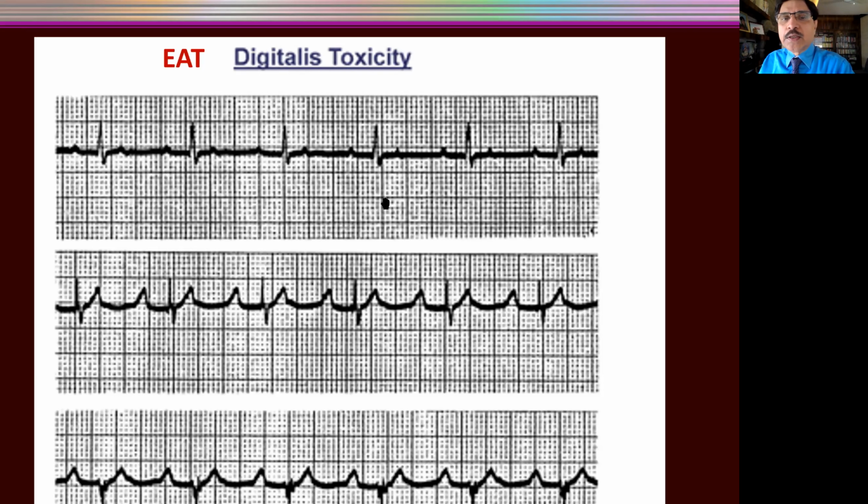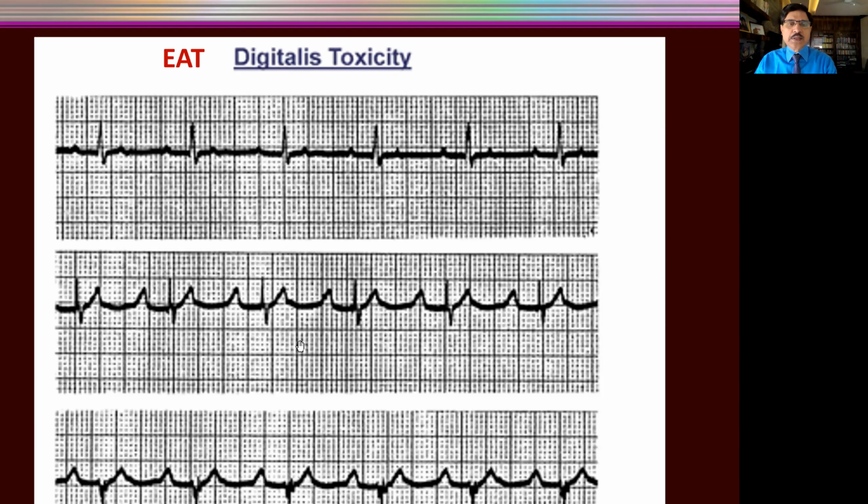Then, since it is originating in the atria, when the P wave is conducted, it will be followed by a regular QRS complex, and the P wave precedes the QRS complex. So these three conditions are satisfied. Then the next thing is the P dash R interval. What is the P dash R interval? If this is the ectopic P dash, and then this is the R, this interval is longer than the RP interval. So let's say this is the R and the next ectopic P. This is the relation they are mentioning.